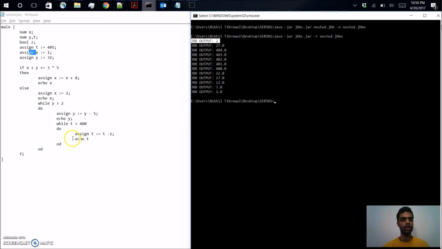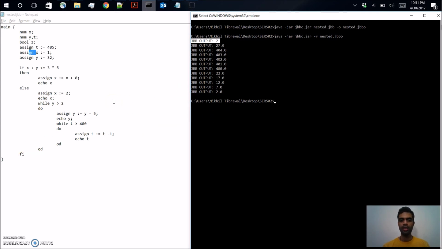Since it is going to print first and then evaluate later on, we have one additional execution over here, which is as per our design. And then we have the while loop, which is executing over and generating the other values, say 22, 17, 12, 7, and 2. And when the value becomes 2, we have the while y greater than 2 statement becoming false, and the whole program terminates as so.